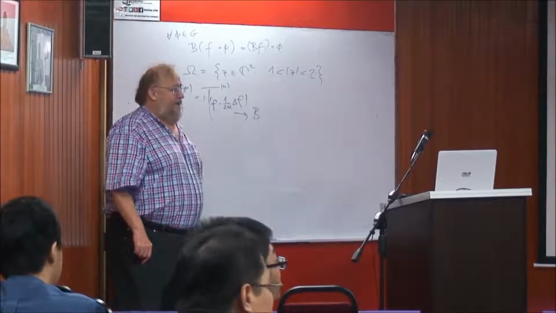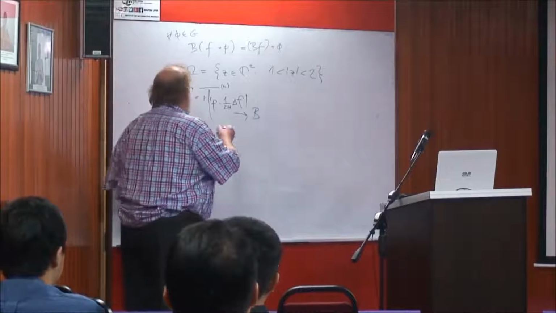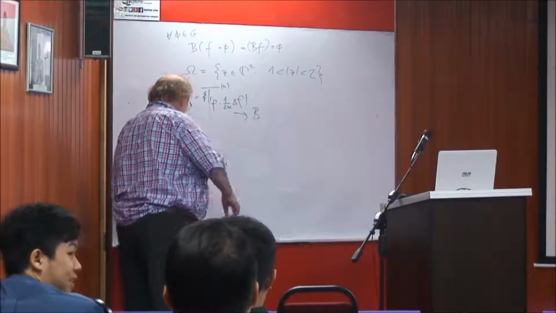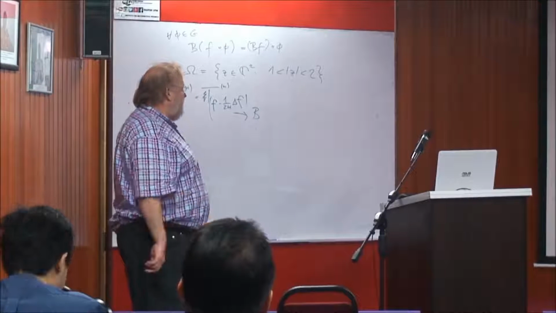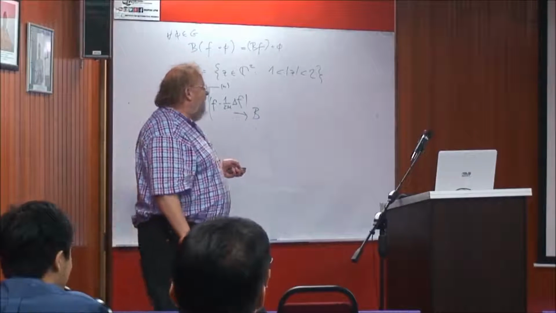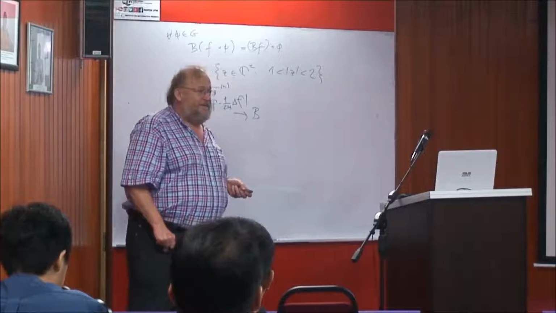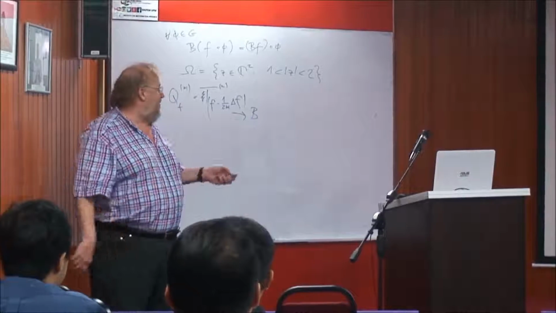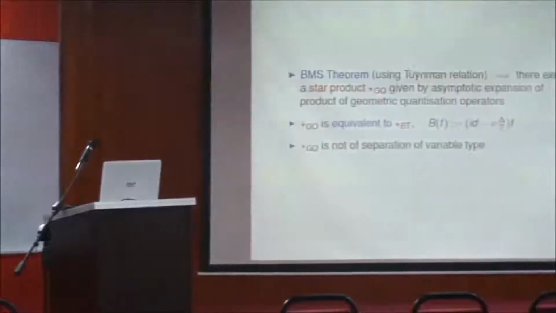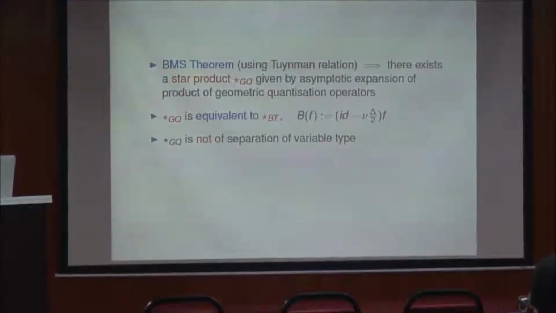I think there is no I there. There is no I, okay. If M is constant, right, you should compare them. Should be, okay, good. Sorry. Good. So this means that those two star products are equivalent. They are not the same, of course, because the geometric quantization is not of the operator symbol type. This is a different star product. They are completely different in a certain sense, but they are equivalent.